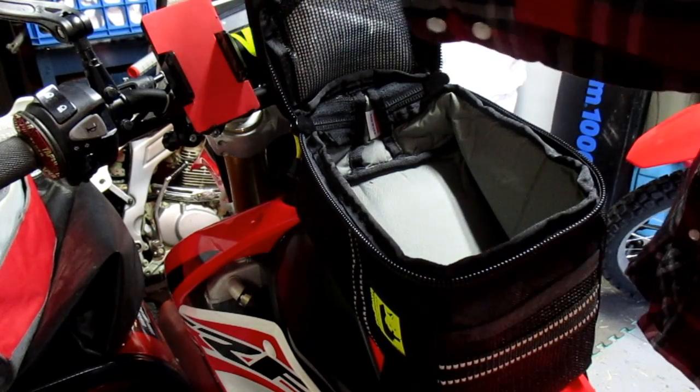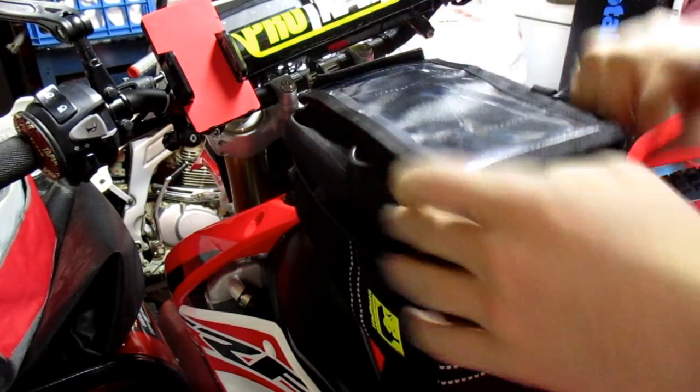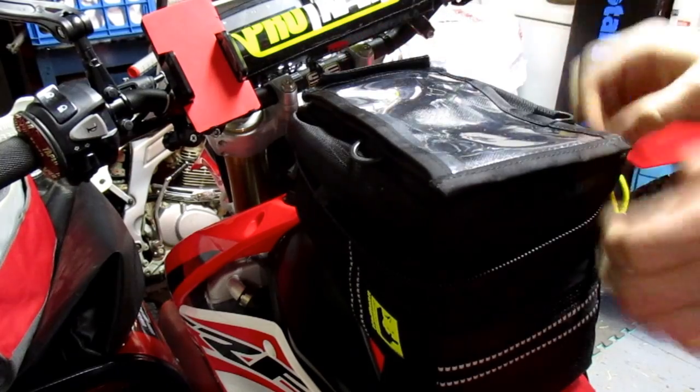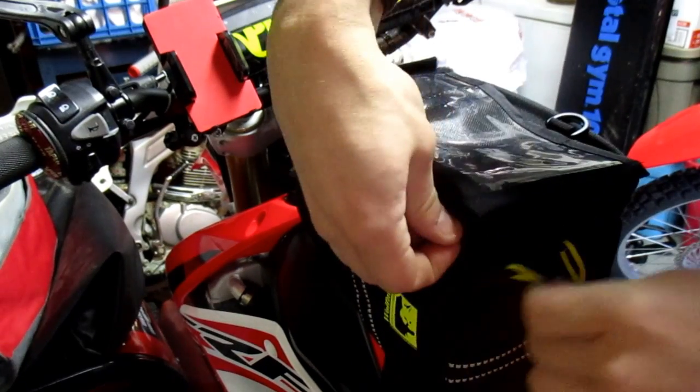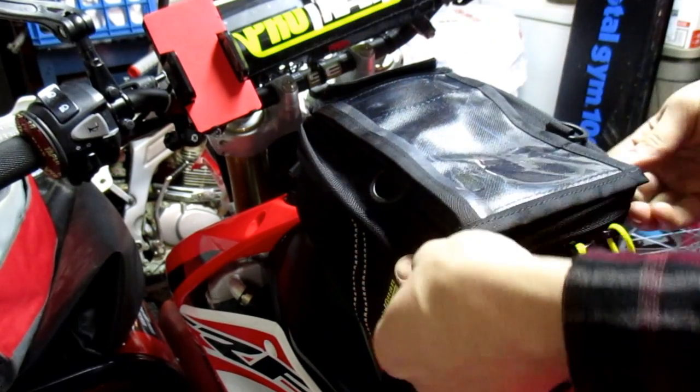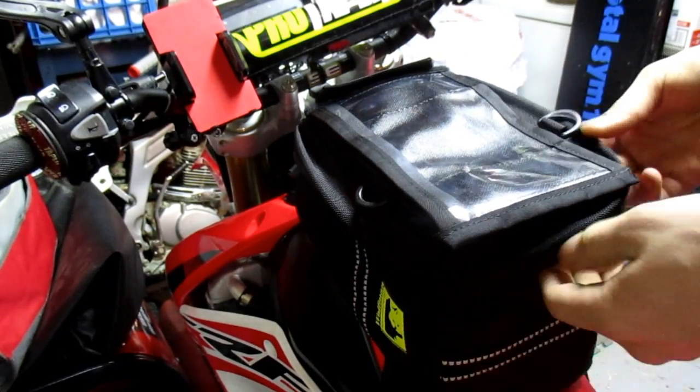There's also multiple layers to this bag, keeping it extra water resistant. But I can see why it'd be a little bit of a hassle with gloves on to zip these off and on all the time. There's also a 4-latch system that attaches the bag to the bike, which can be easily unattached and attached back on.